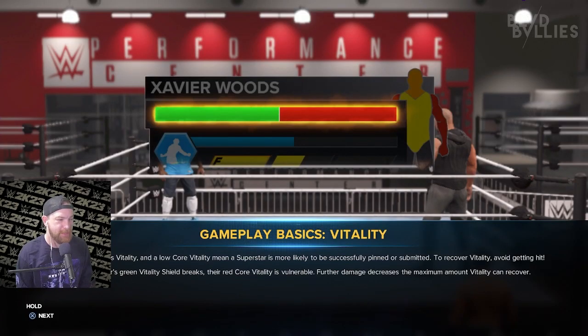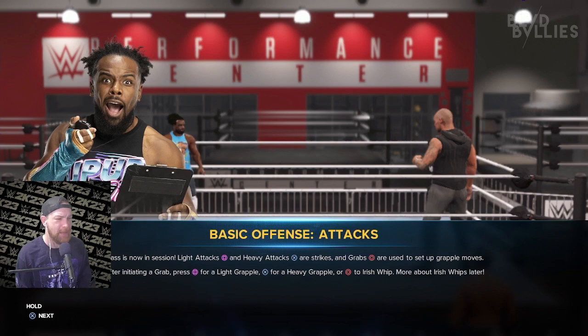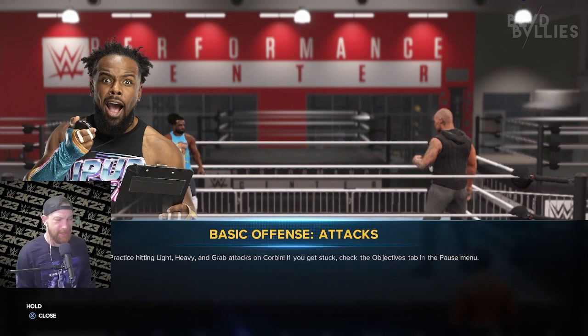Attack damage lowers vitality, and a low core vitality means a superstar is more likely to be successfully pinned or submitted. To recover vitality, avoid getting hit. No shit. Class is now in session. Light attacks are box, and heavy attacks are X. Grabs are circle, or used to set up grapple moves. After initiating a grab, press box for a light grapple, press X for heavy, or press circle to Irish whip. Practice hitting light, heavy, and grab attacks on Corbin.